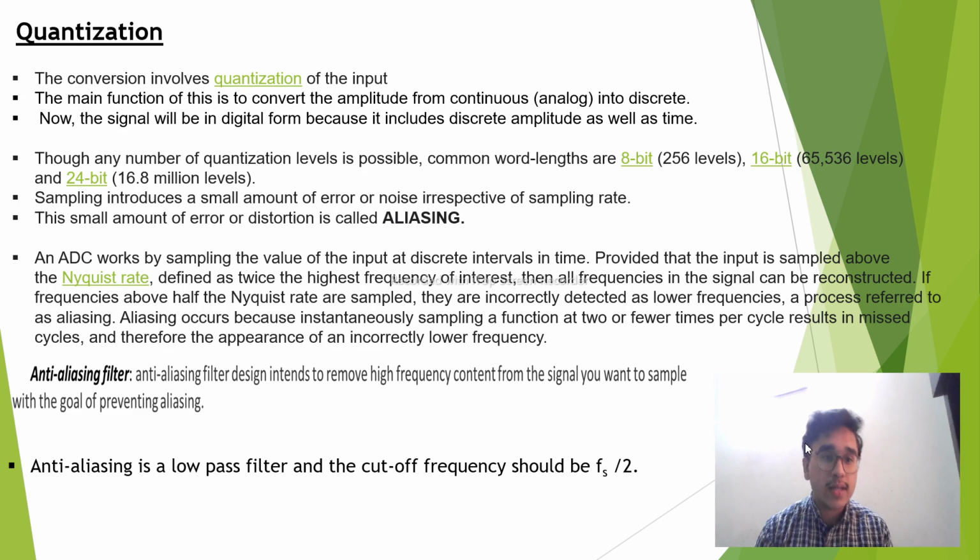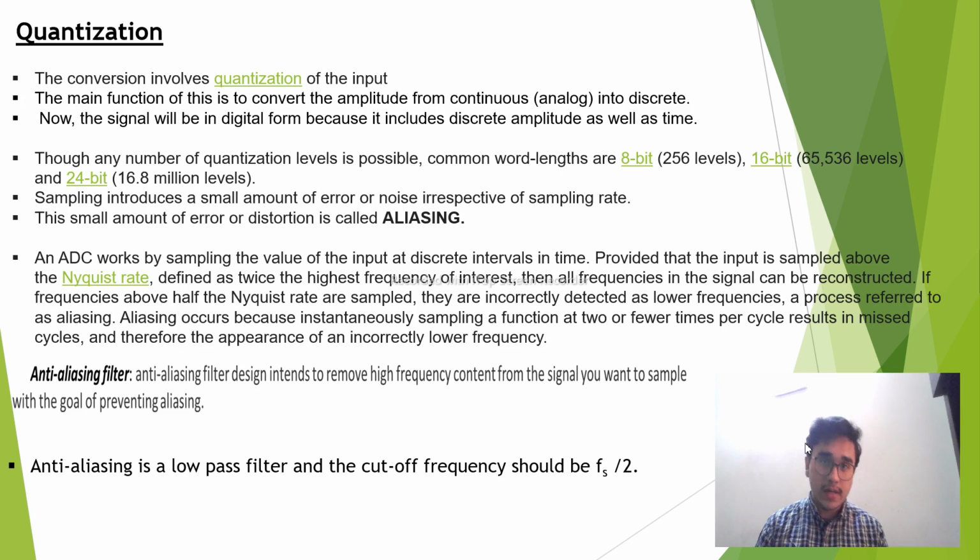Okay, then the next term, which we already came across in the previous slide, is aliasing. Aliasing is the distortion which may have occurred during the collection of the analog signal. It may be sound waves or unnecessary high frequencies. We have to reduce this because we need more accurate data to convert it to a discrete digital signal. For that purpose, we use an anti-aliasing filter. This filter's main job is to remove all high frequency content from the signal which we have acquired.